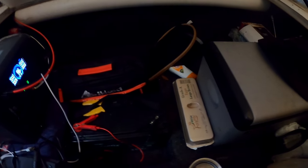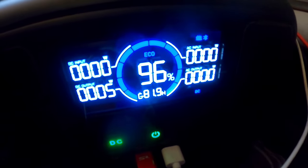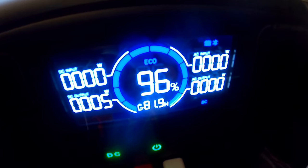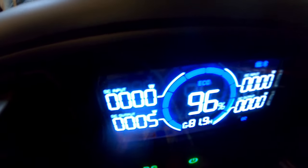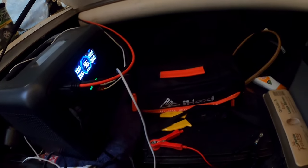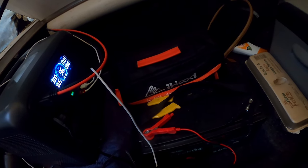Well, I'm kind of setting things up for the night here. There's my power station. My AC70 Bluetti managed to stay at 96%, even though it hasn't been taking in any watts for quite a while this evening, because it's been very overcast with some dark clouds up there and windy, as you know from watching me cook dinner.